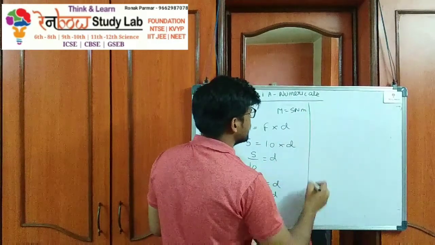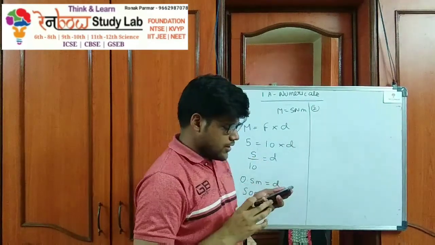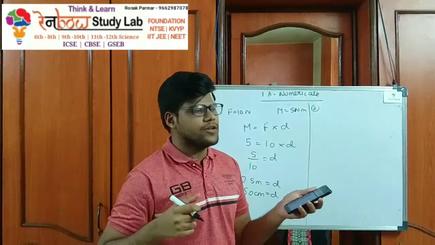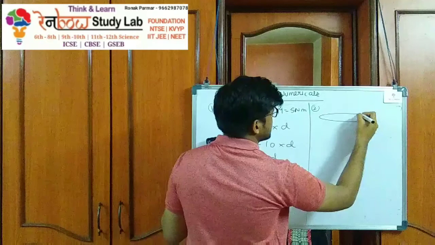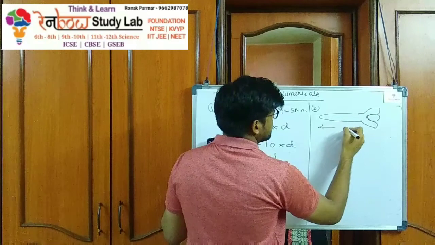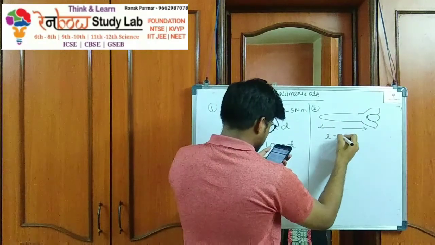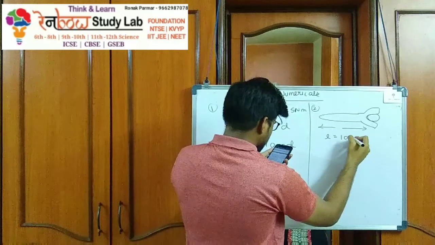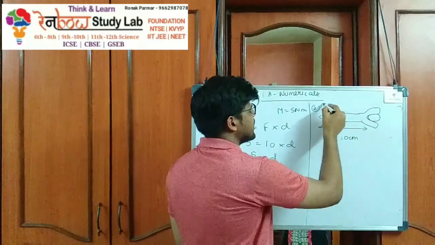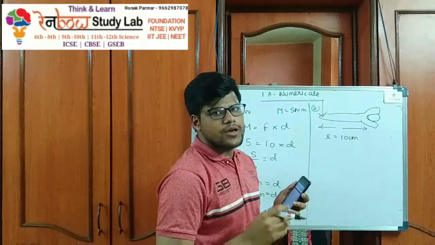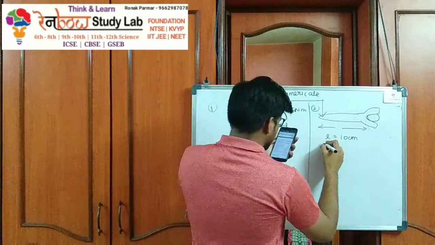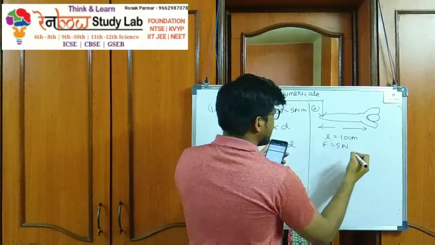Now question number 2. In the second question you can see it mentions a nut is opened by a wrench of length 10 centimeter. So you have a wrench and it is held to open a nut. What is the length of this tool? Length is 10 centimeter. And the least force means force is applied at the farthest distance possible. Least force will be applied when distance is maximum. The force required is 5 Newton. Find the moment of force.